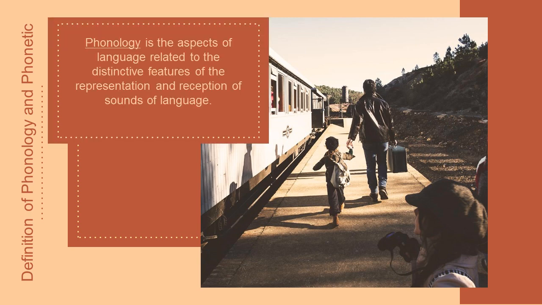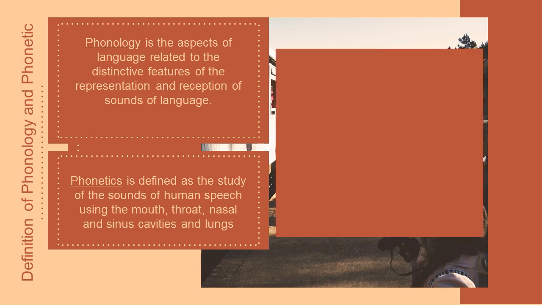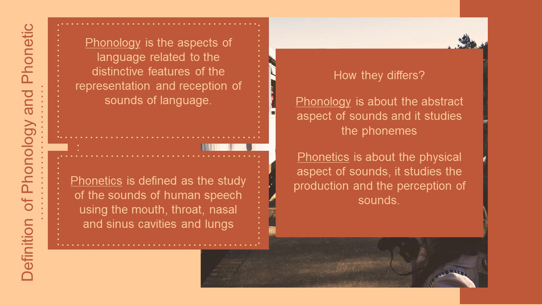To make you understand more clearly the difference between phonology and phonetics, I provide you the definitions. Phonology is the aspects of language related to the distinctive features of the representation and reception of sounds of language. And phonetics is defined as the study of the sounds of human speech using the mouth, throat, nasal and sinus cavities and lungs. But how do they differ? Phonology is about the abstract aspect of sounds and it studies the phonemes, but phonetics is about the physical aspects of sounds. It studies the production and the perception of sounds.